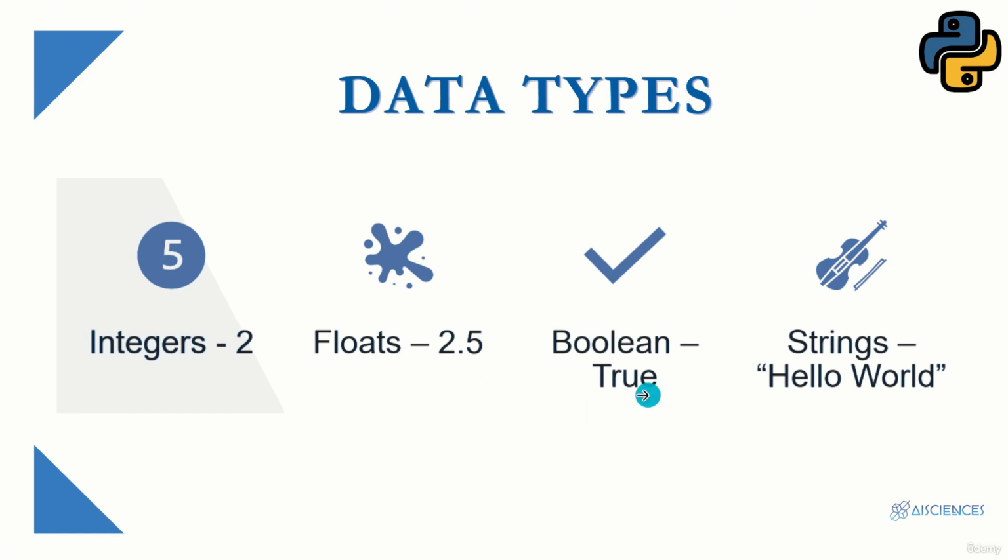We have already learned about Booleans, where we have true, false, 0, 1, yes, no, where we have the outcome in at most two ways, either true or false. And then we have strings. You have already printed out hello world so far, so hello world is also a string. A string is denoted by quotation marks, two quotation marks, sometimes one quotation mark as well. Let's start from integers and cover all of these data types one by one.